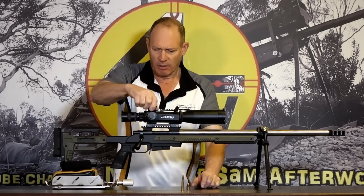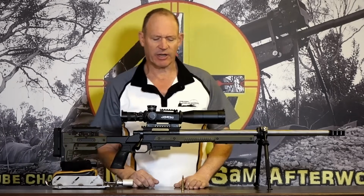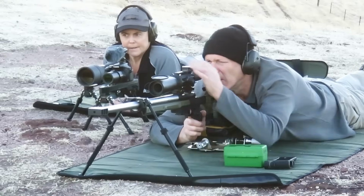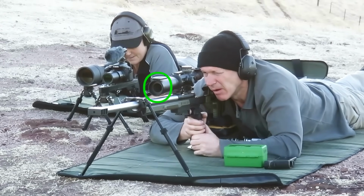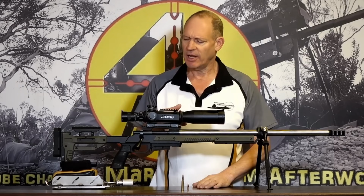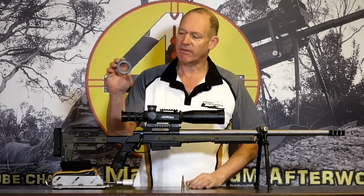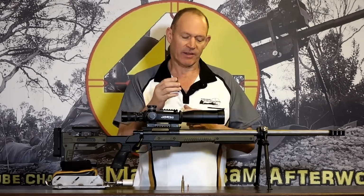The other feature, I'll put that back down to 0. Yep. The other feature which I noticed and actually mentioned in the video is if you look on the front, that clicks the same, and I've got the image on the video there, there's this reducer ring, or I call it a light reducer. I think it's called a modifier ring, or modifier disc. There's various companies. Here's one that goes with the Element Optic scope, which goes in the front of that scope when I use it, but it basically reduces the aperture for the front of the scope.